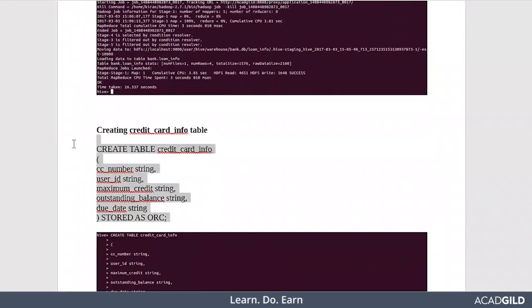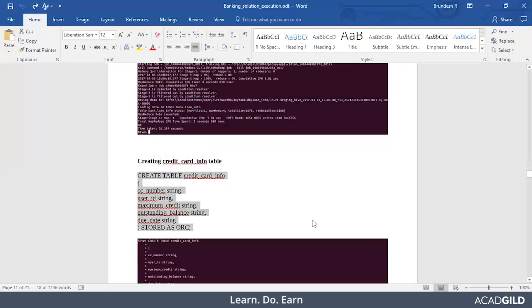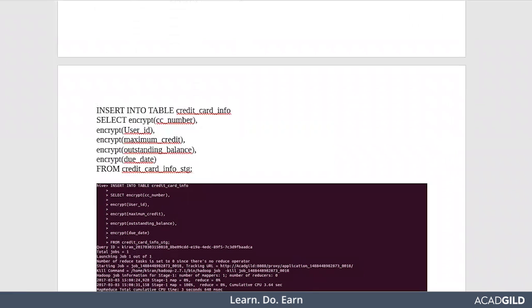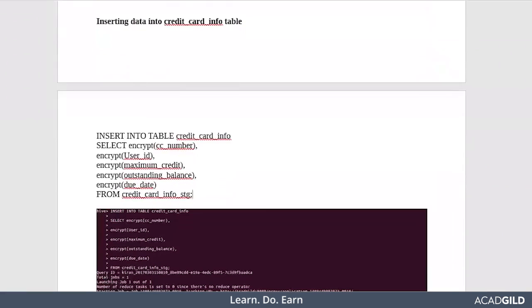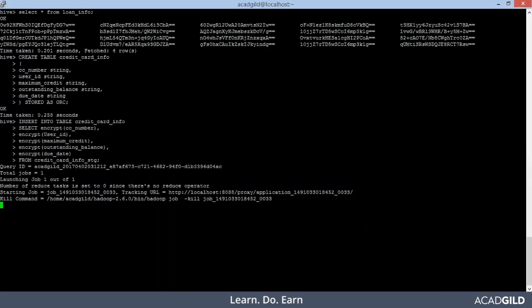Similarly, we are creating a credit card info table, and in that particular table we will be loading the data from credit card info stage, but the data will be encrypted. Yes. So again, this will start a MapReduce job.